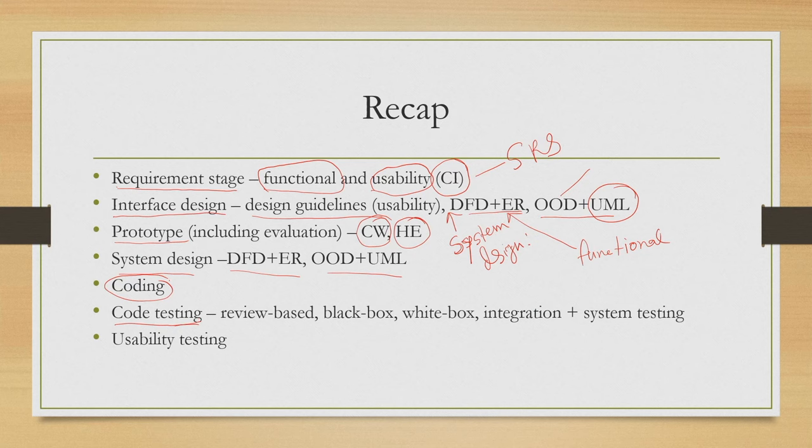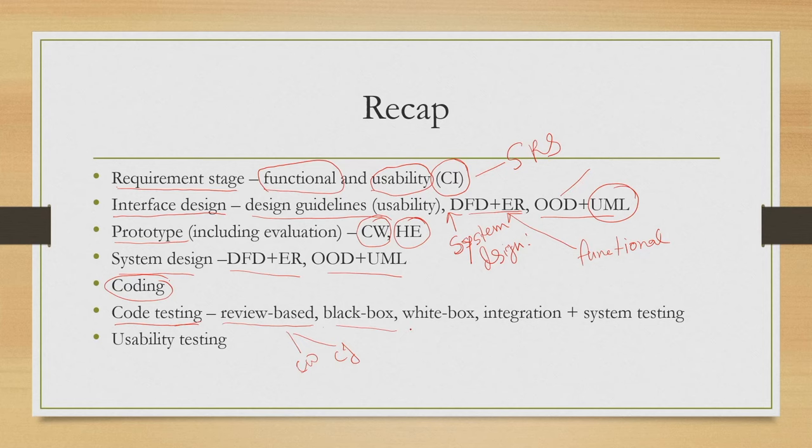Now, code testing, there are several methods. We have learned about those. A quick testing method is the review-based methods. Here we have learned about code walkthrough method and code inspection methods. These are similar in nature to cognitive walkthrough and heuristic evaluation methods, as we have discussed during the lecture. This is followed by a more systematic method, namely the functional testing or the black box testing, as well as the structural testing or white box testing. Now, these testings are primarily done at the unit level, at the module level. So, we divide the code, that system, into modules, implement them and test them using these methods. It is also necessary to perform testing of the system after integration of the modules. So, that is also important, and we have seen several such testing methods.